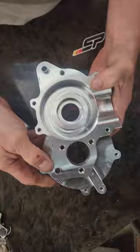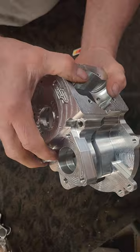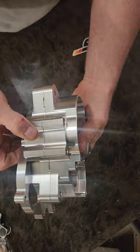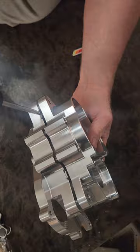Inside, we have dowel pins. When you put your sealant on — your Ultra Gray or whatever you use — you don't have to fumble around keeping it lined up while sticking a bolt in. You just line it up, squeeze it together, put your bolts in, and you're good to go. Now if you have a bearing or crank fail, or you want to upgrade from a China crank to the RDM billet crank, you stick a screwdriver in these grooves, twist, and the case comes apart.